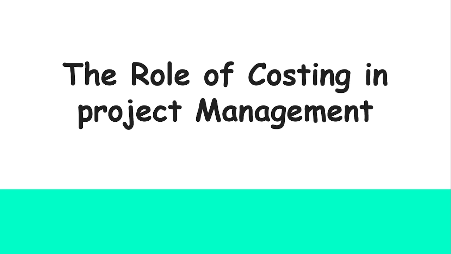So before we go into it, what is the role of costing in project management? What do we know by cost? What is the definition of a cost? A cost can be a certain amount or expenditure incurred or attributed to something or an activity. It can be like, I bought sugar, so that's a cost. I bought a chair at this amount, and that's the cost.